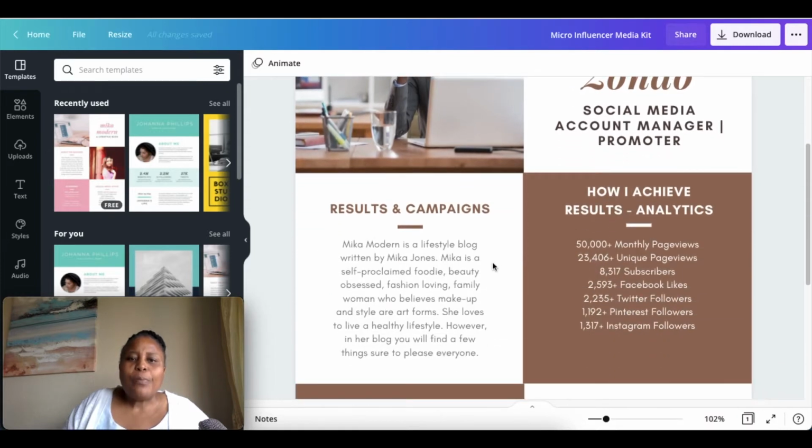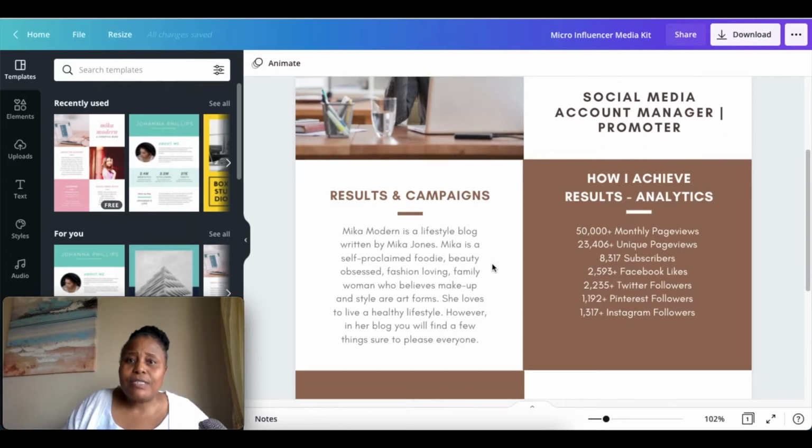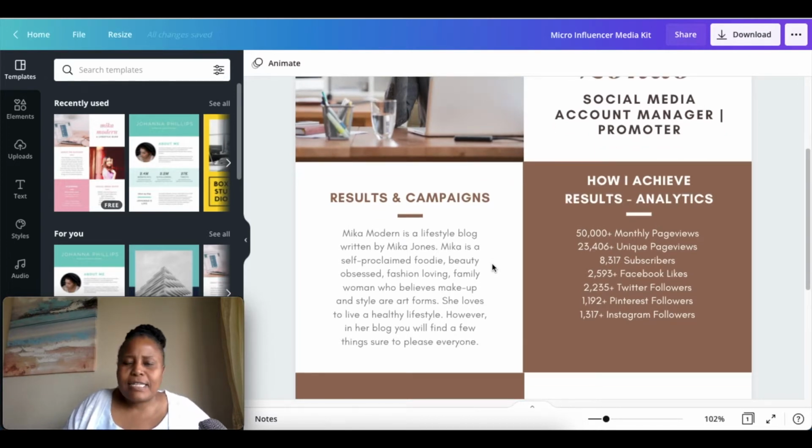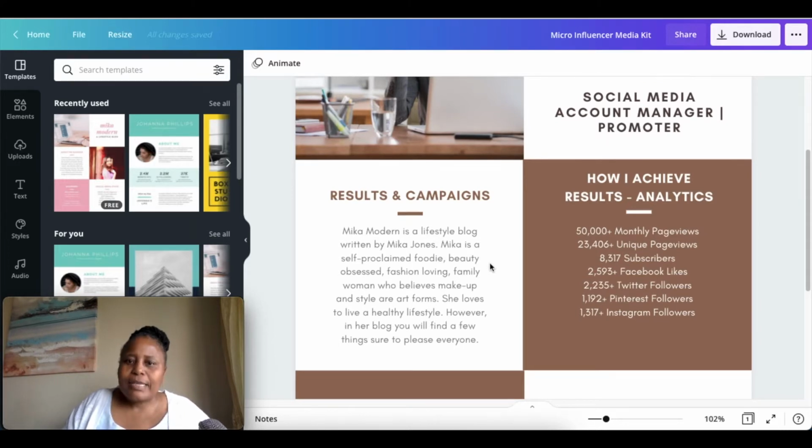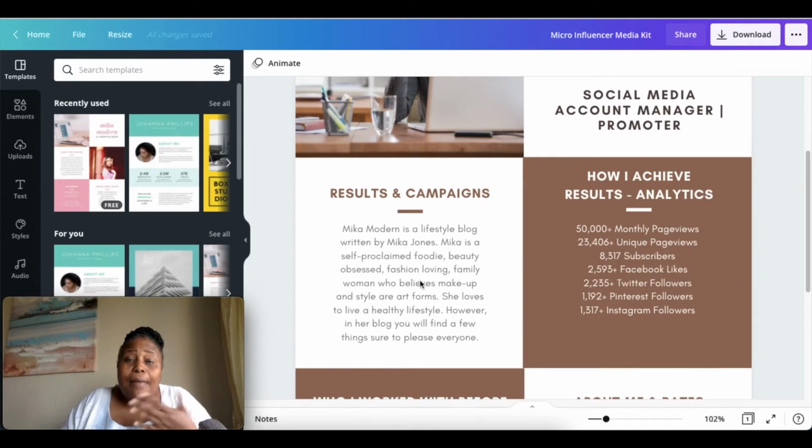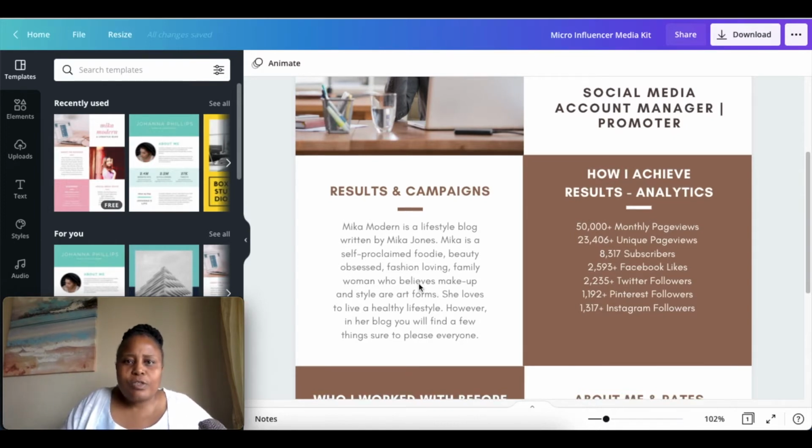Number 2, people worry about themselves. You need to think about telling people the results that you've achieved previously with campaigns that you've run before. They don't necessarily care about you. So at this stage, if I'm a business owner and people have slid into my DM and they want to marry me before they even get to know me, show me what you've achieved before you start wanting to do business with me. That's exactly how a business owner thinks.